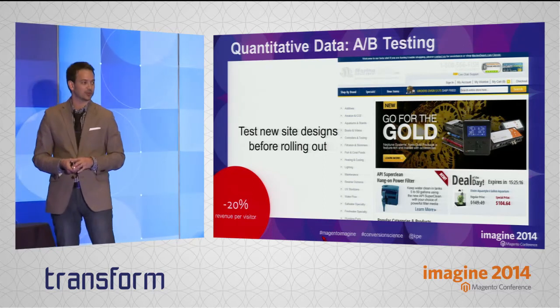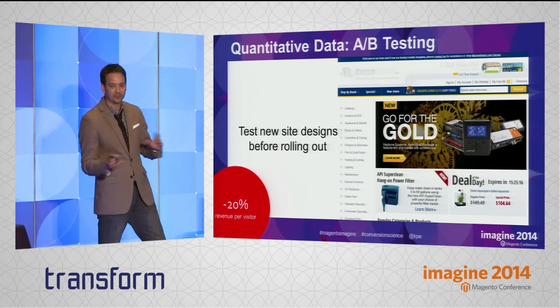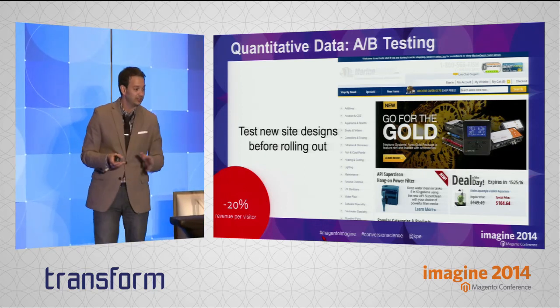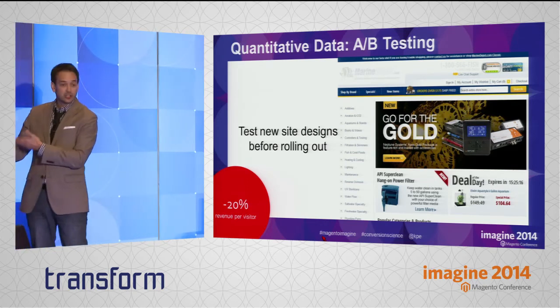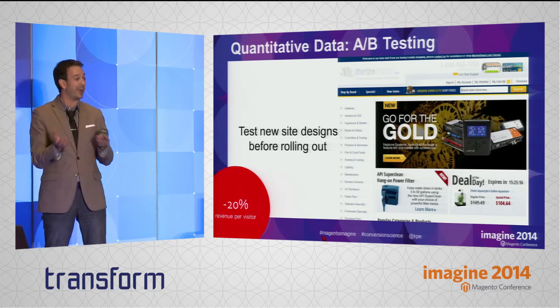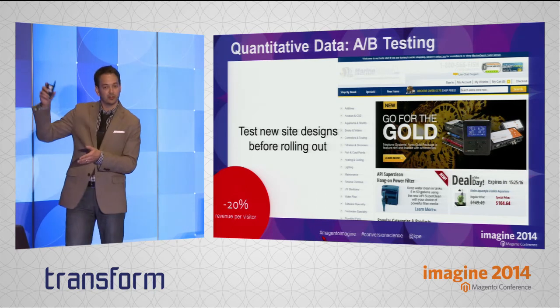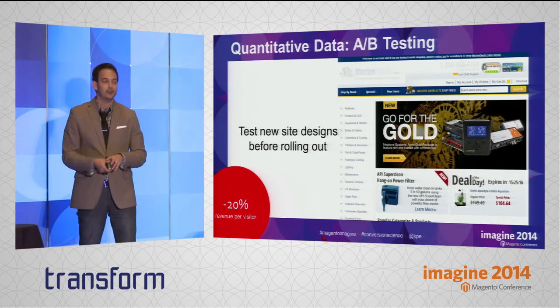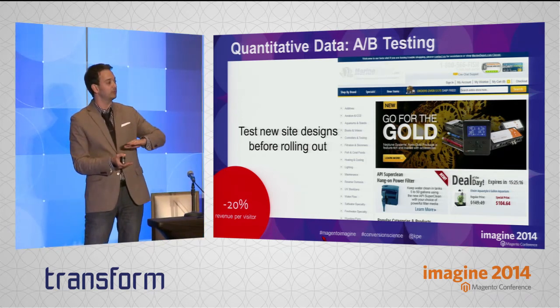I was actually having a conversation with someone earlier today in the exhibit hall, and they were very confident that the new site was going to perform better, and that's great. I would encourage you to still test it to make sure. And so now what we can do in this scenario is identify why there's this 20% breakdown, perform more testing on the new site, while the current site is still generating the revenue. And eventually, through a series of tests, we'll be able to get this negative 20% up to a positive number, and that builds the confidence that, hey, we're now ready to launch this site because it's going to perform better than the current one.